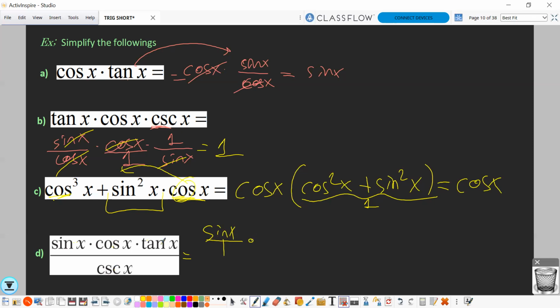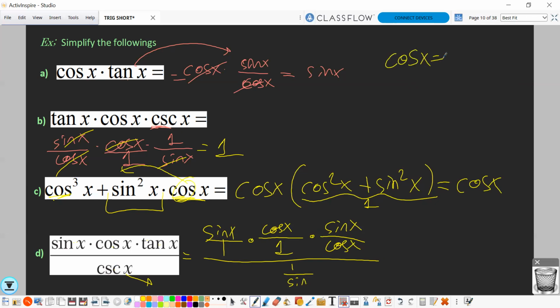We can write over 1 because I saw that tangent x will be rational. And cosine x over 1. And tangent x is sine x over cosine x. Division by cosecant x, working opposite, cosecant is 1 over sine. I told you that cosine and cotangent are similar to each other. So cosecant x goes by 1 over sine x. If you have secant in here, it will be 1 over cosine.